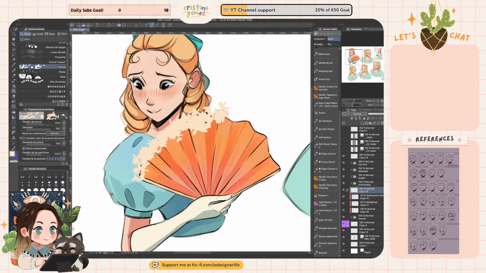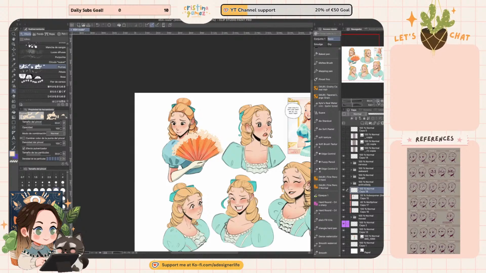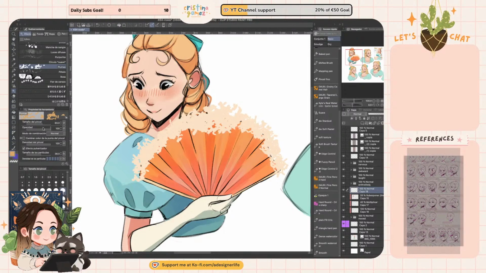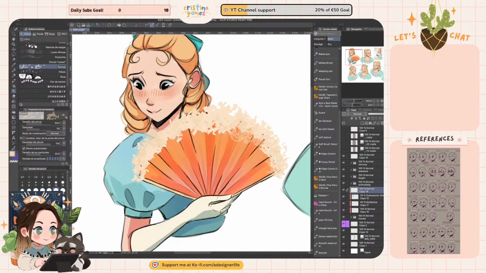I don't know, is it looking the way I want? I think the feathers give this fan something cool. I don't know, what do you think, guys?